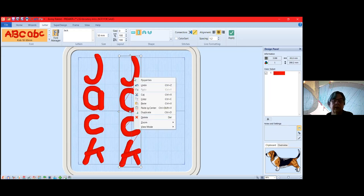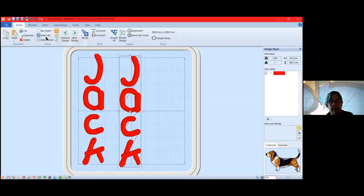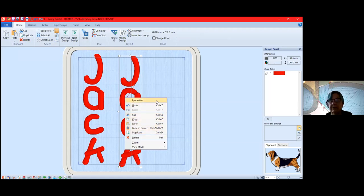Let's see here. Let's get rid of this guy. And I right click. These commands are also under here. There are keyboard commands. If you say you want to cut it, you can use these, if that's easier for you. I rarely use them myself because I'm more comfortable using my mouse. I switch back and forth between a Mac and a PC, and keyboard commands are different. So trying to remember which one is which, I just don't care to remember.